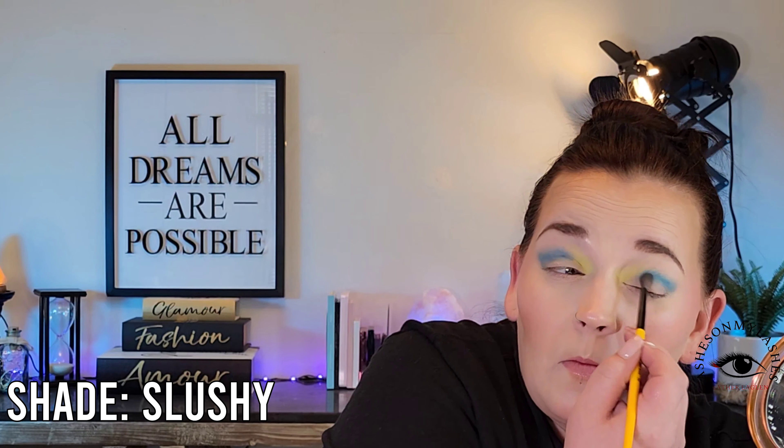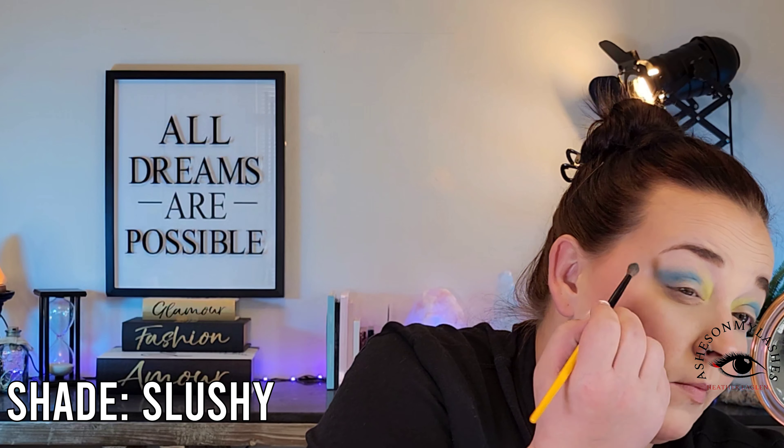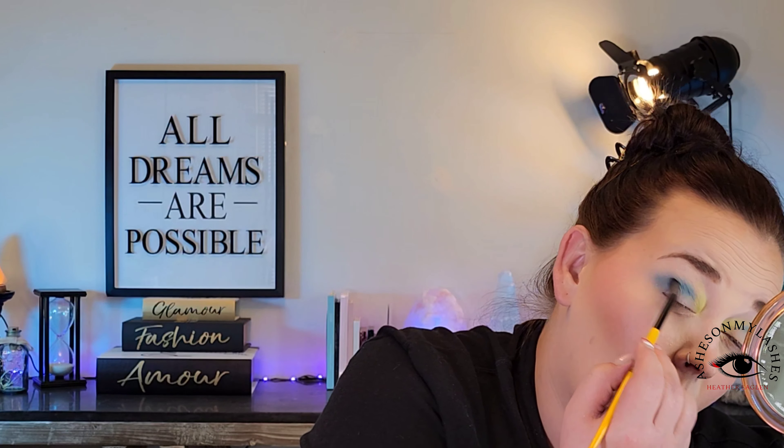Cosmic Brushes is a very small indie brand — she hasn't been out very long, maybe a year or two. But she has one of the best eyeshadow formulas. This palette has 20 shades in it, so that's like under a dollar for each shade, which is crazy, especially for there to be a multi-chrome in there. Because this is a very pigmented and shifty multi-chrome — multi-chromes usually go between $15 and $20 a piece. So to get all these high quality mattes, shimmers, and even a satin, and then also have the multi-chrome is just absolutely incredible.